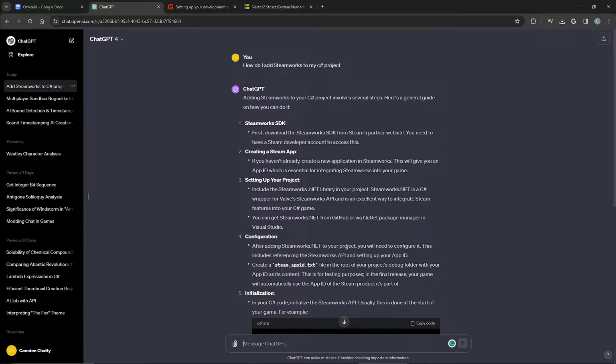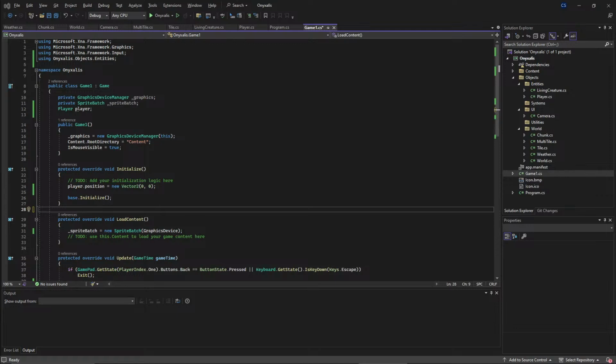If you haven't already, create a new application in Steamworks.